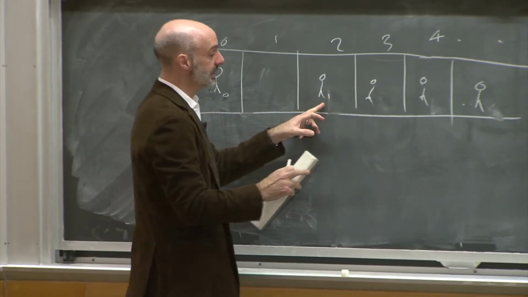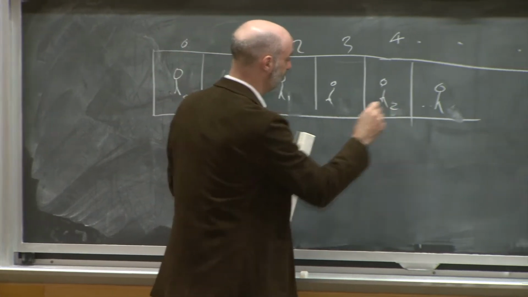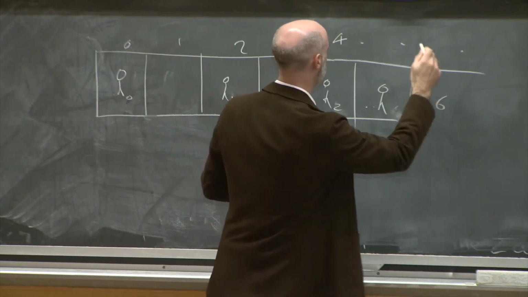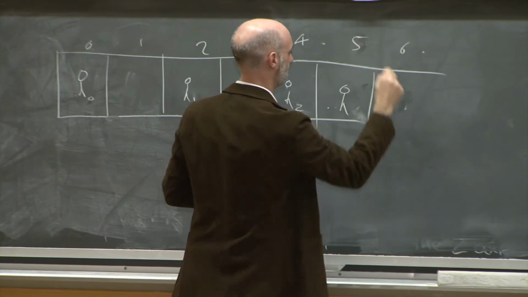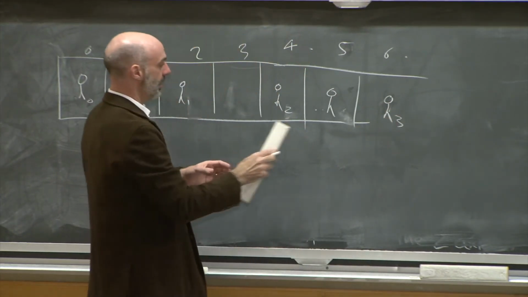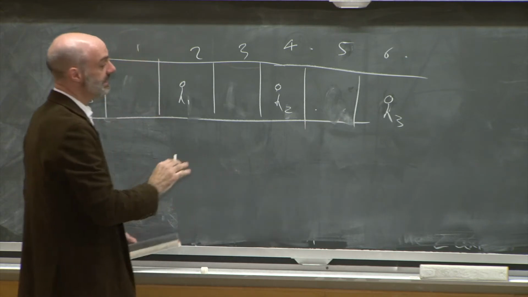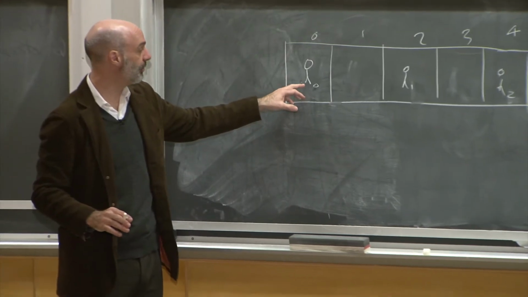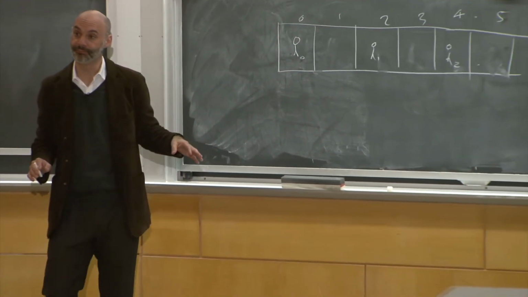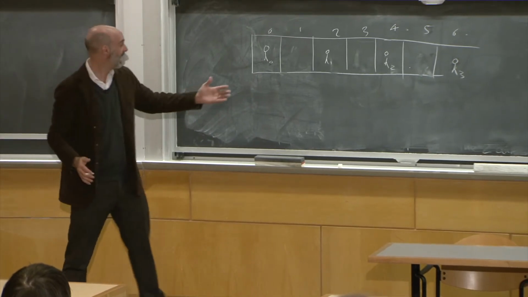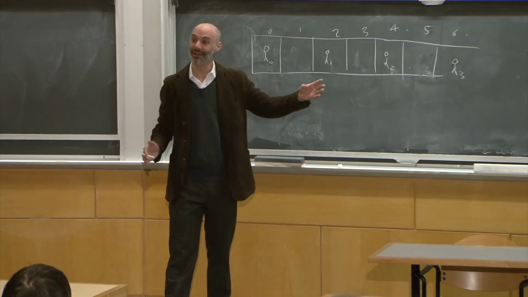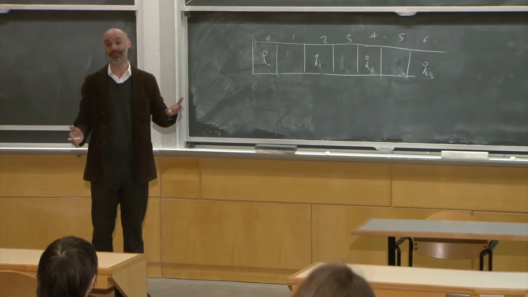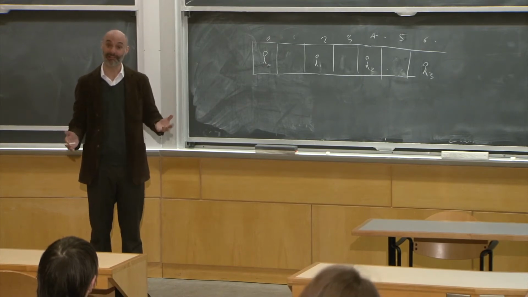The person in 2 is going to move to 4, because 2 times 2 equals 4. The person in 3 is going to move to 6. The person in 5 is going to move to 10, and so forth. Generally speaking, each person ends up in a room whose number is twice their old room number. And then, as you pointed out, every odd-numbered room is free. We can just say to our new guests, if you're a new guest and your number is n, please move into room 2n plus 1.